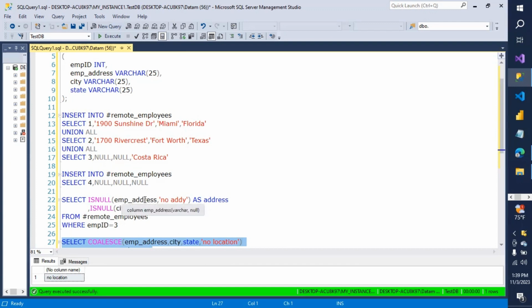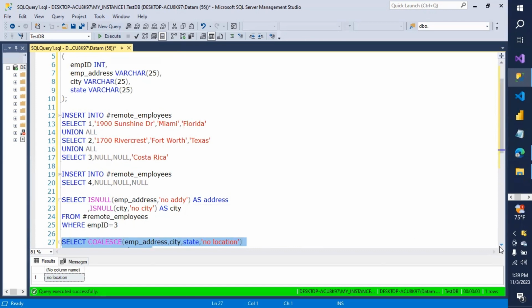And your second argument will be what you want to replace that null with. That's what the ISNULL function does, and that's how it operates.